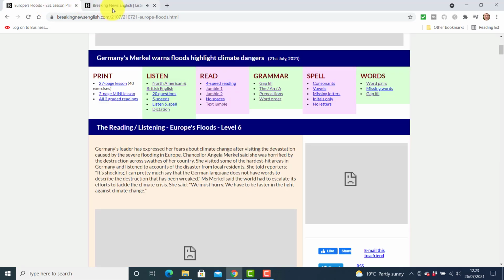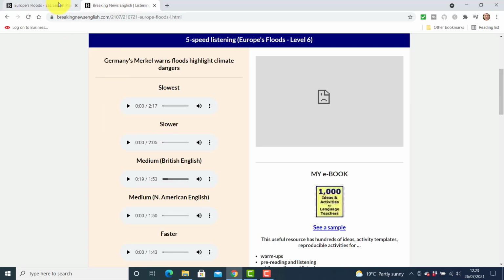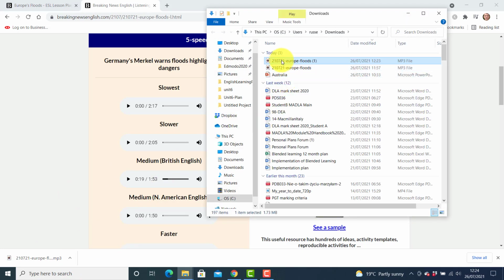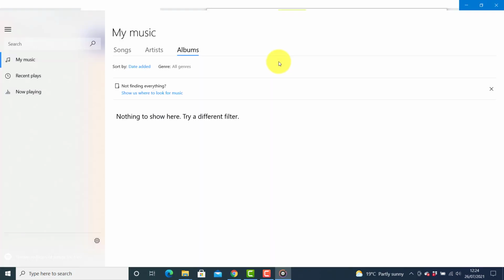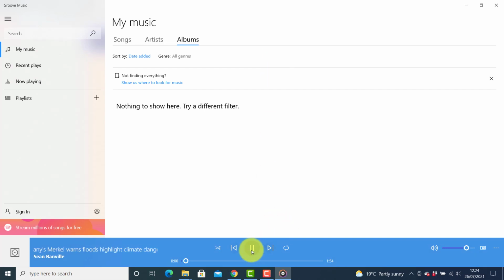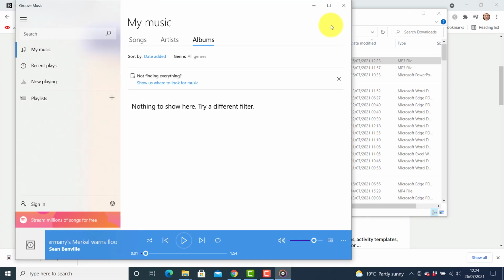So we can jump between one tab and the other if we want to listen and at the same time we want to read. Or another trick is, and I'll show you now, is click here, download the audio. So we can just click on that button now, download the audio, and I'm going to open that audio. So just click here. Now the good thing about that is now I can listen to that audio at the same time that I read the text.